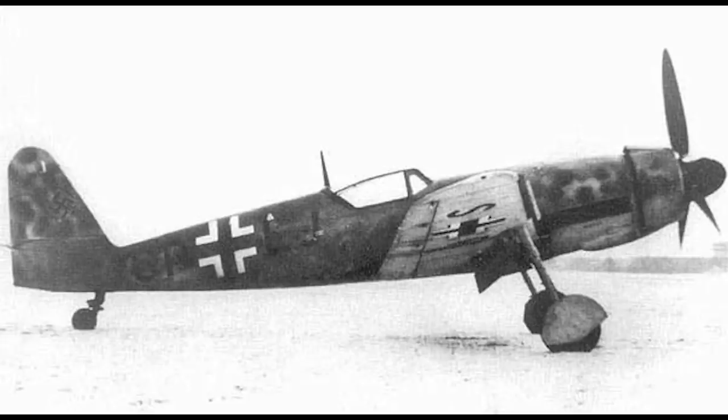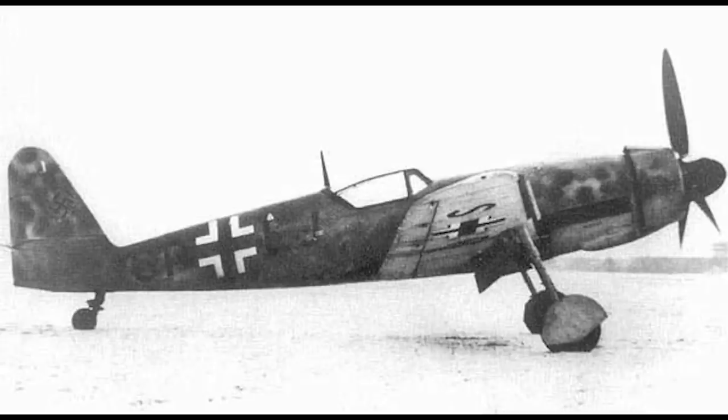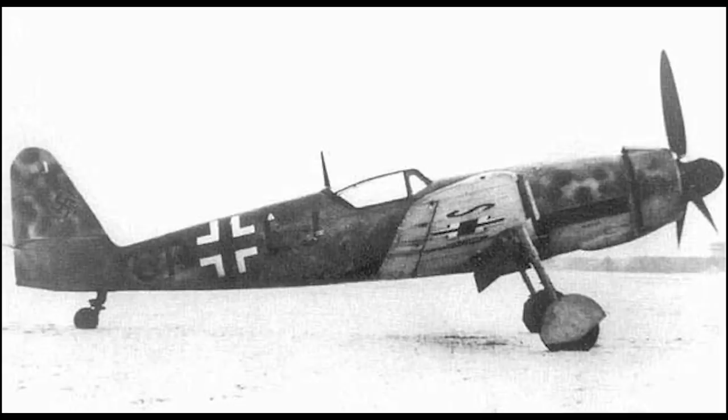Because the DB-603 was expected to be used in a whole range of upcoming aircraft, Messerschmitt was asked to build another model using the same Jumo 213 engine as the Focke-Wulf 190D. This, the V6, began construction in December 1943 and flew for the first time in April 1944. Armament was increased by switching the 13mm guns for 20mm cannon, and again it proved much better than the BF-109G — but not the FW-190D. Top speed of the Me-209-2 is generally cited as 421 mph (678 km/h), which was slower than the FW-190D, much less the projected TA-152. The German Air Ministry couldn't afford to squander precious high-performance engines on a second-rate product when the same engines could go into better fighters, and so the Me-209-2 project was ordered to close.